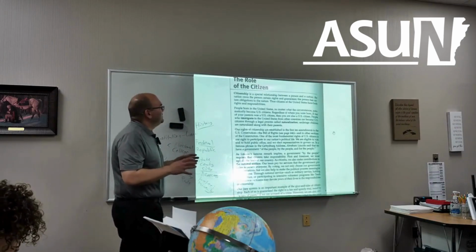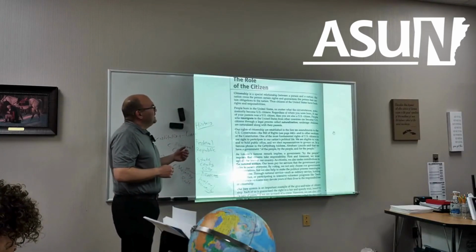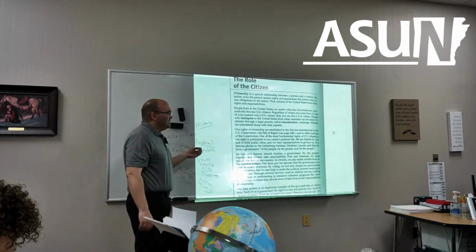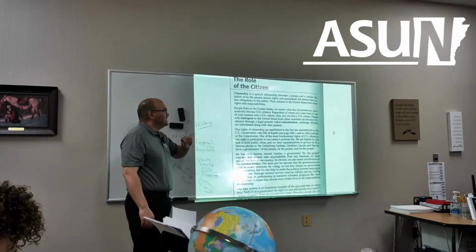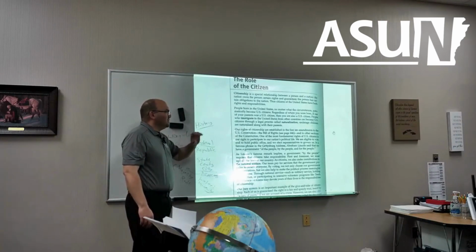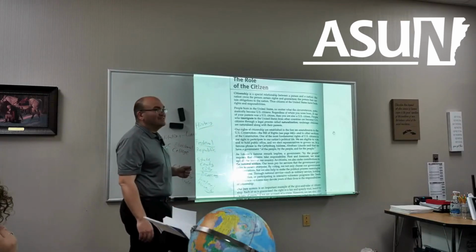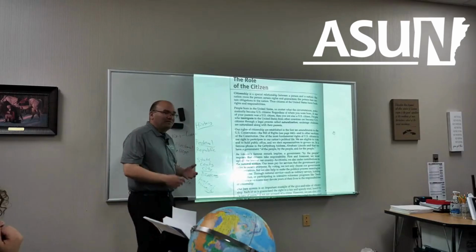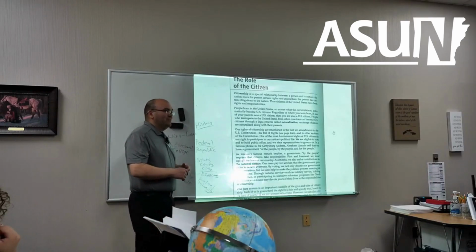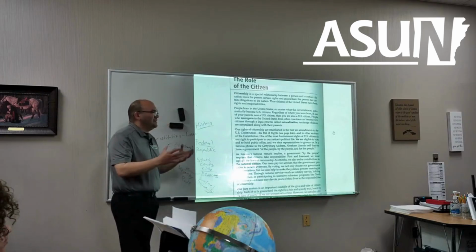Okay, let's talk about the role of the citizen, and then we're going to switch gears and talk about geography a little bit. One of the main things, half of the test is about civics and government. So, what is your role as a citizen, or as someone who lives in this country? Not everyone's a citizen. So, obey the law, vote, right? Provide for the common... I think it's common. It's not common defense. It's the common good.